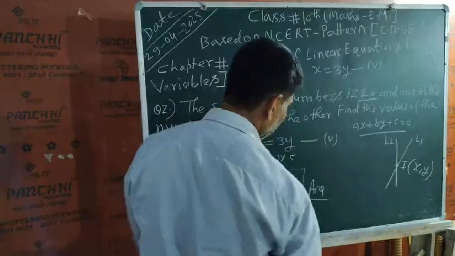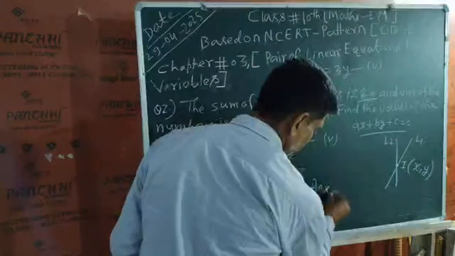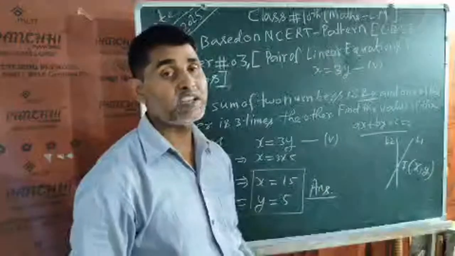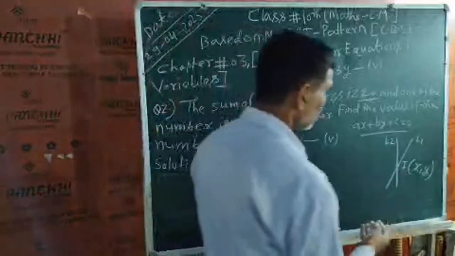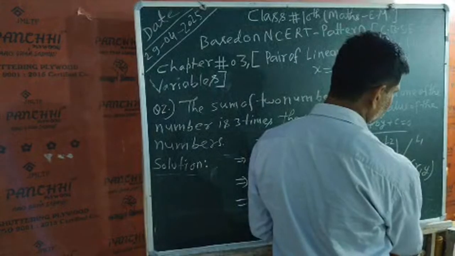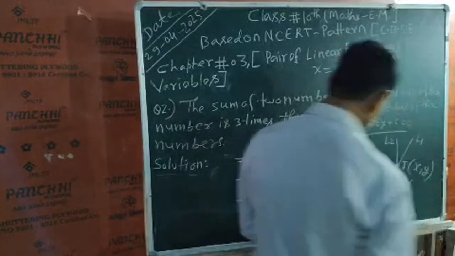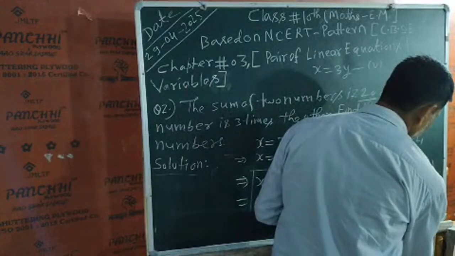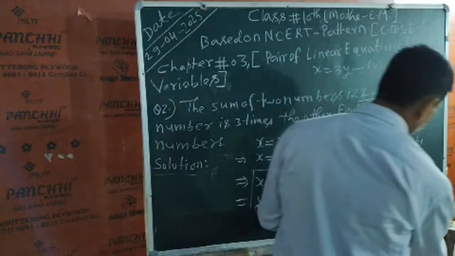So that is the answer. Students have to concentrate on their handwriting too, which is also needed for getting good marks. Okay, student. So the lines are not parallel to each other, which means that both lines intersect at this point. So I have got this intersection point: the value of x is 15, so I will write 15 here, and the value of y is 5, so I will write 5 here.